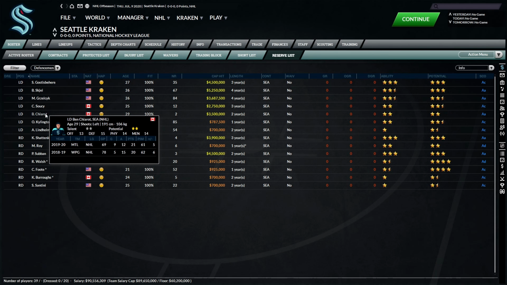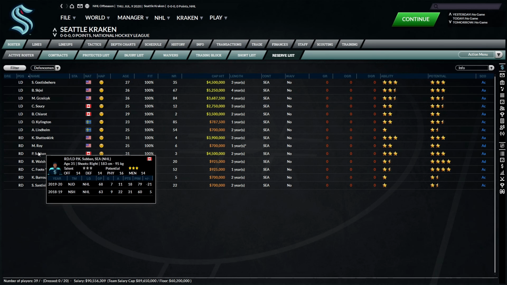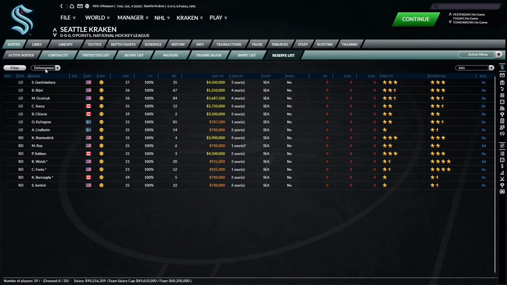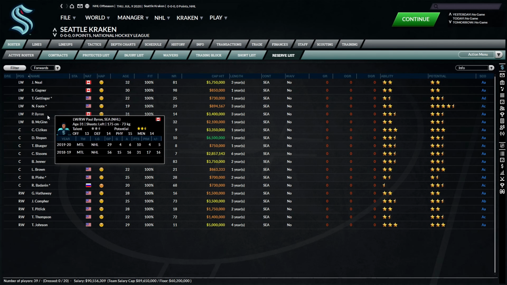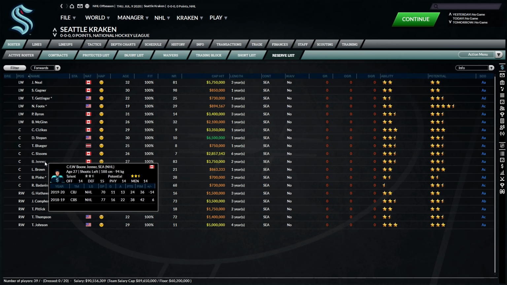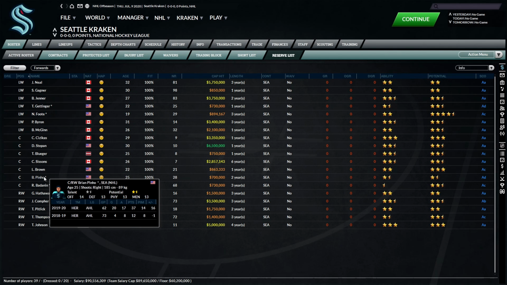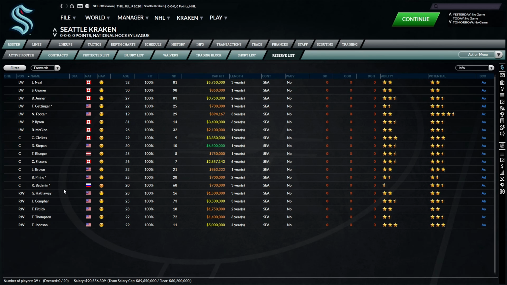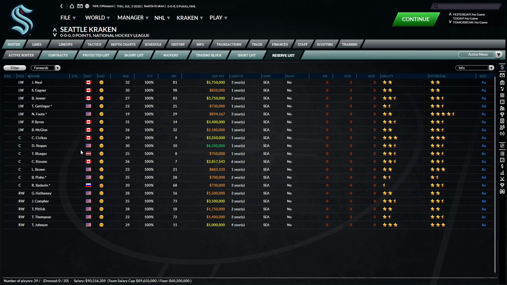So 1, 2, 3. 1, 2, 3. I can hold on to these guys. Forwards. Neal's making it. Byron's making it. McGinn is making it. Boone Jenner. I'm going to actually move to left wing. Yeah, so all these guys are pretty much making it. We only have like 2 or 3 that are not.